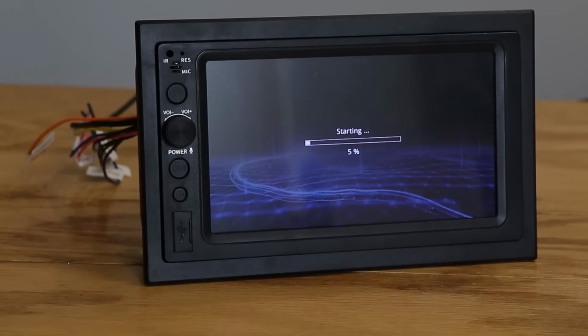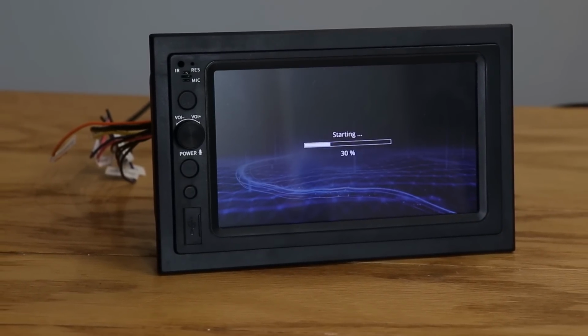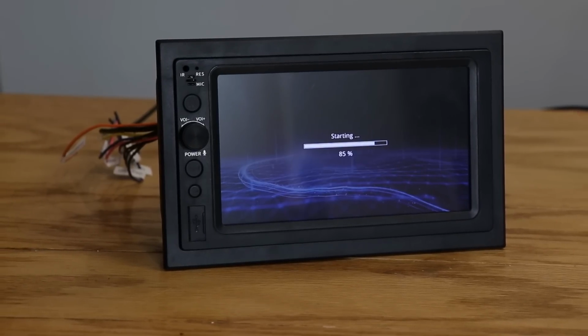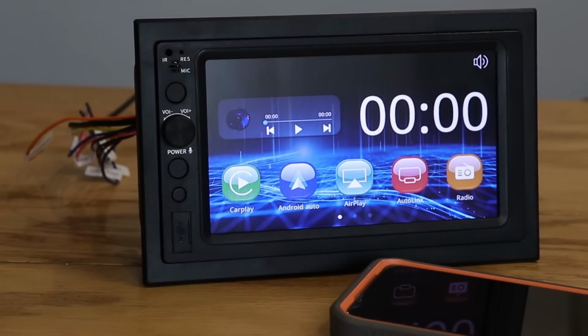Now, another thing about this unit is it's not really the fastest unit in the world. In fact, it's kind of slow when it boots up. It takes its time. But here's the thing. This unit works. And that might sound silly to say, but I don't know how many units I've gotten in to review that I ended up not reviewing because they don't work. They don't work well. They're terrible units. And in this price range, you're always concerned on whether or not the unit's going to work, especially one that comes with a camera and a microphone and wireless Android Auto. You're thinking to yourself, there's no way that this unit can actually work.